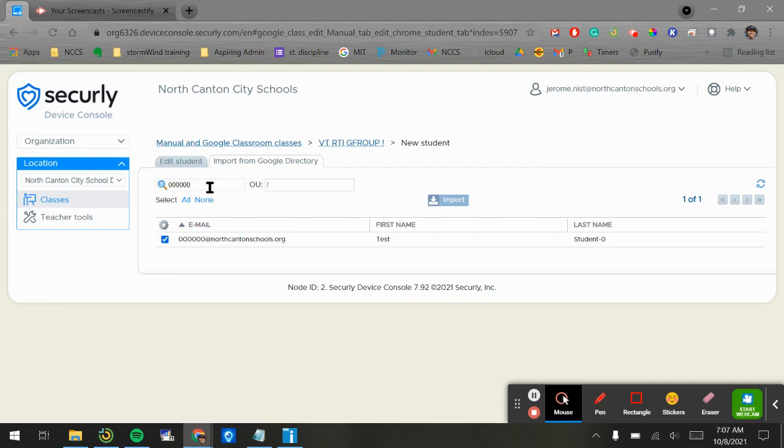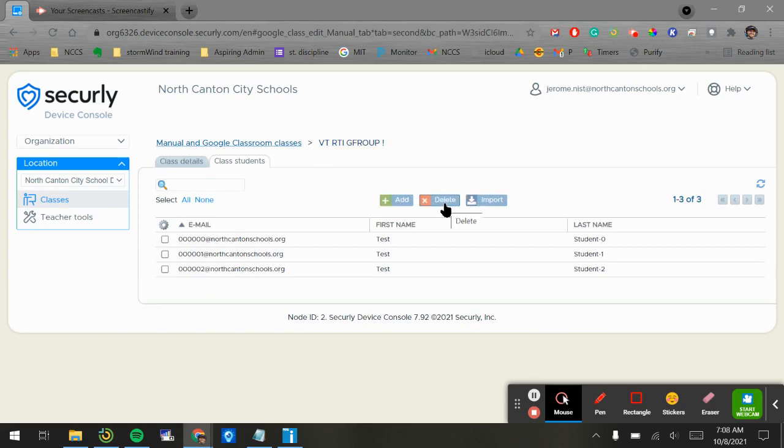For instance, I'll put in my first student, just check the box but not hit import, and then I'll put in my second student and my third student, and I'll draw your attention to the fact that if I jump back to that first student, the box is still checked. Now when I hit import after I've done them all, they're all imported and they're all in there, just like you're used to seeing on your Schoology classes.